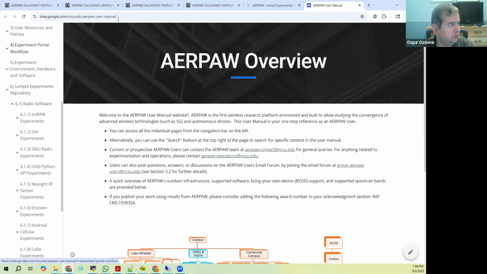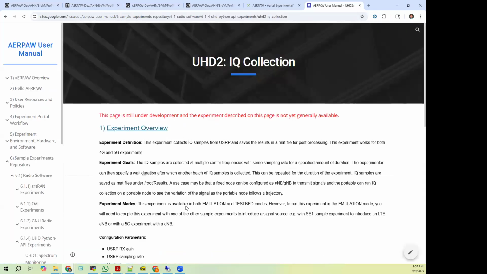If you go to the user manual, we have section 6 with all the sample experiments, and the radio section 6.1, and then there is 6.1.4 UHD Python API, and one of them here is the IQ collection.